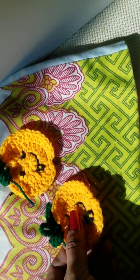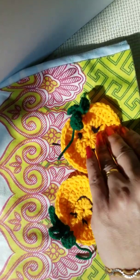Here comes the pumpkin, here comes the pumpkin.